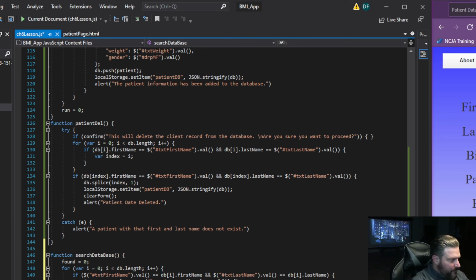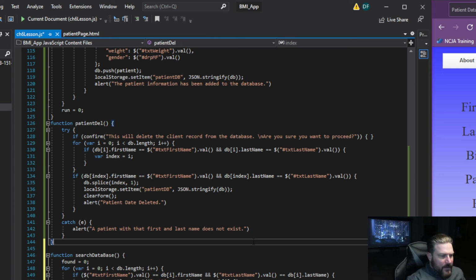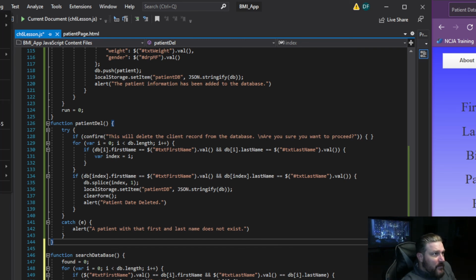If found does not equal 1, if we never get to that and it never equals 1, we just need to tell them, hey, there's no patient in the database with that name. All right, so let's see if that works. I'm going to save all.